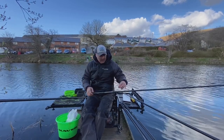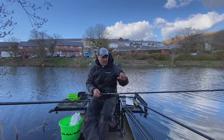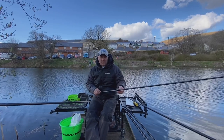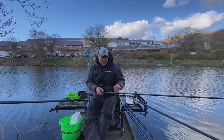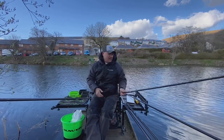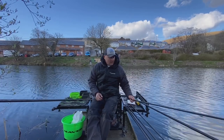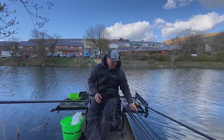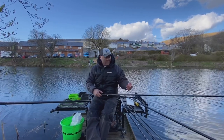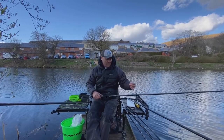This rig's got a bug about 16 inch from the hook, number 10s. I always sort of put a number 10 an inch below that to straighten it up a bit quicker. And then there's two number 10 droppers with a 6 inch hook length. Other rigs, it's all the same floats. It's more of a finesse one here with a tapered bug of 12, you know, the starts cube type shot.